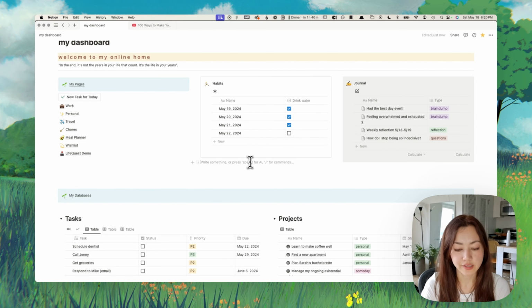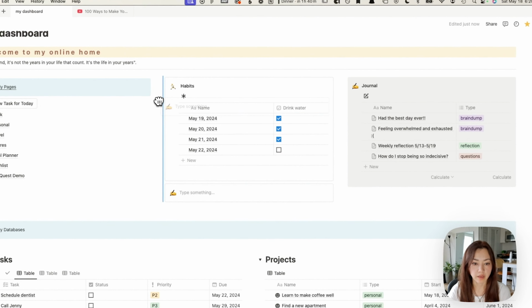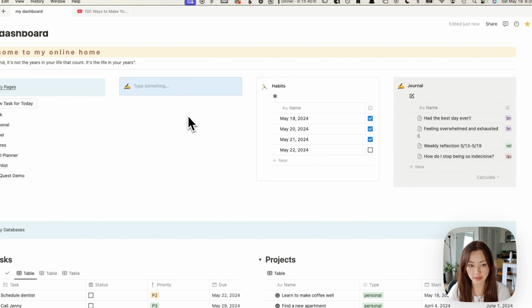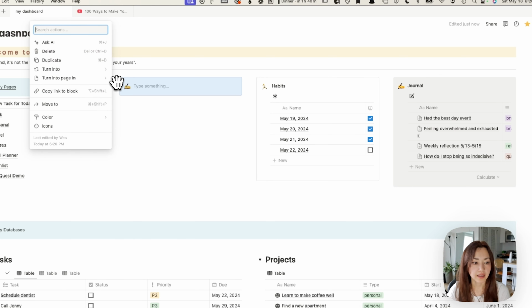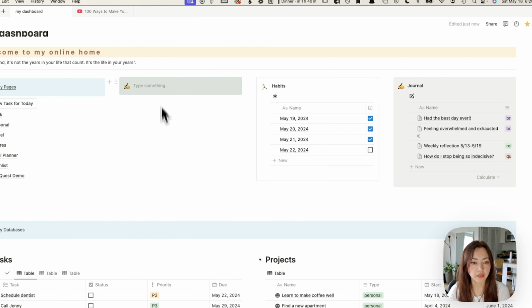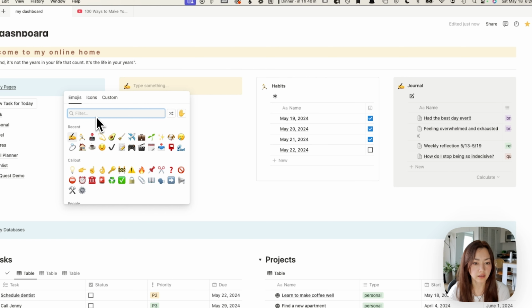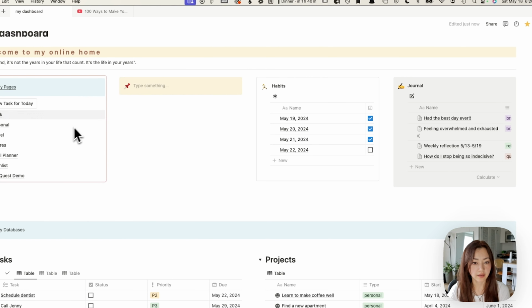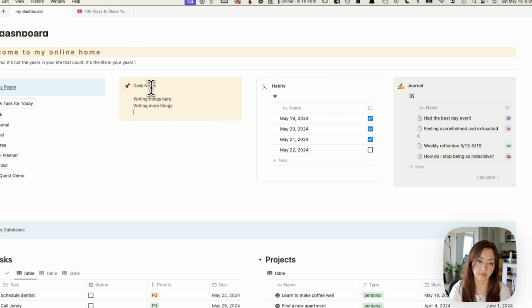The final trick I like using callouts for is, let's say we created one here, and maybe we'll add a fourth column. I just dragged that up, and it created the column automatically. I can change the color. Maybe I want a yellow. And if I change the icon to a pin, let's say this is my daily notes, and then I'm going to do Shift Enter to go down. And then I keep going down here. You can see it starts to look kind of like an actual sticky note, which is really cute. So that's also something you could experiment with.